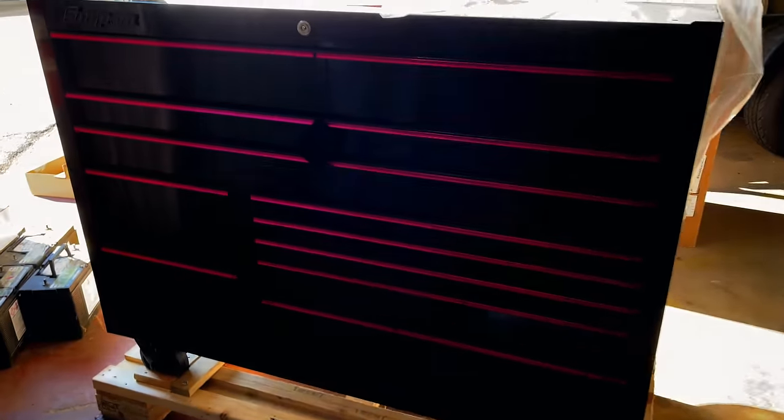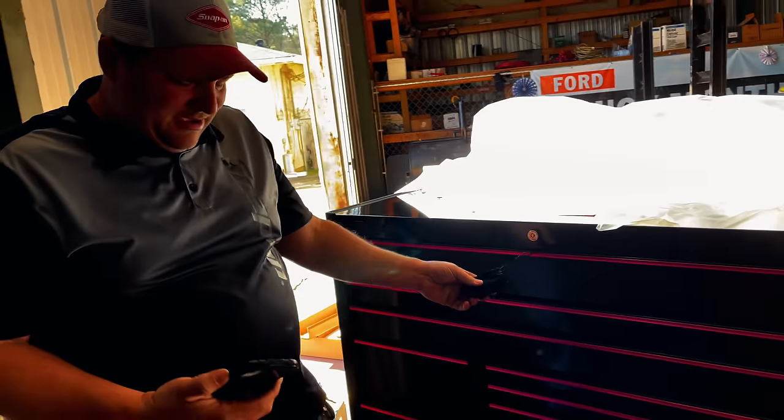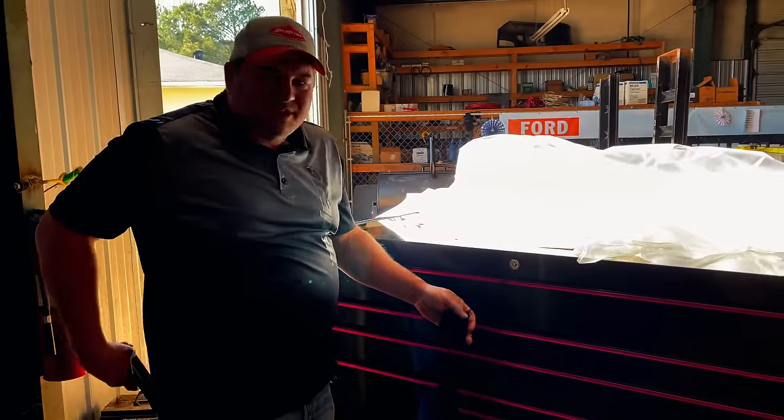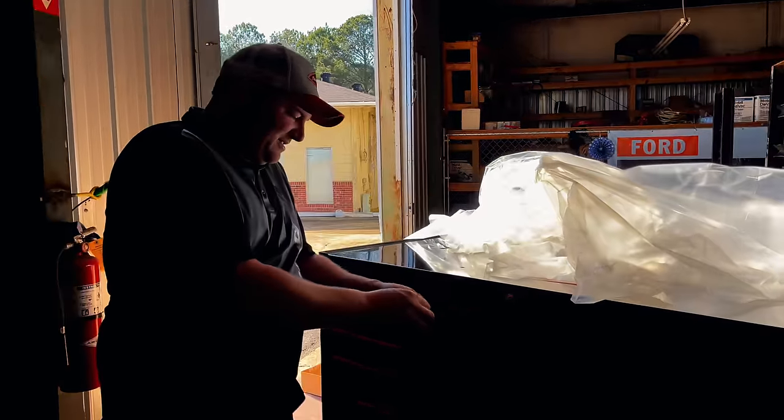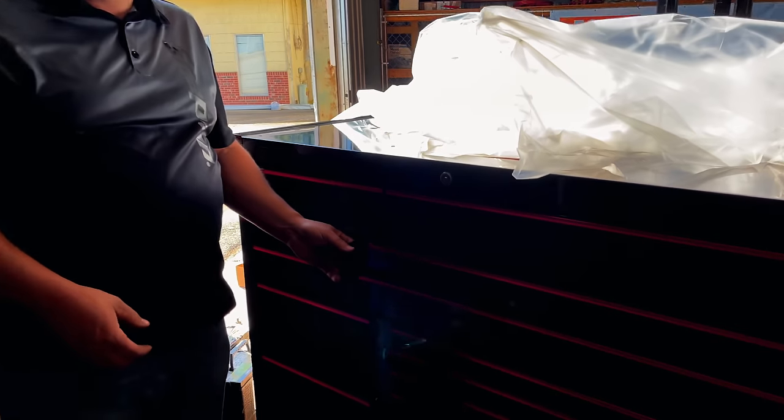Alright y'all, check this out. This is a new box Hamilton just got in — black with pink trim. This is one that's actually from the breast cancer awareness when we had all that stuff going on. This is the first one I've ever seen to come with felt around the keys instead of a plastic bag. It's just a black box, pink trim, black wheels and black leather on the front of it. The label is black. I think it's cool man. It looks good.